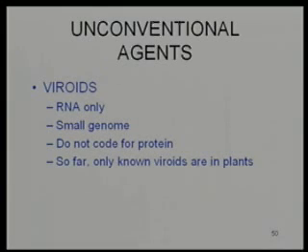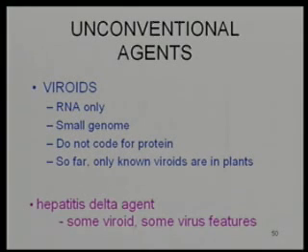So why am I bothering to talk about something that's nucleic acid only, that only occurs in plants? The reason that they appear here is because we have an infectious agent called hepatitis delta virus or hepatitis D virus or hepatitis delta agent because it's not a true virus. And so I called it agent here. And hepatitis delta is serious, and you'll come across it in your hepatitis lectures. It's a serious complication of hepatitis if you get this virus as well as hepatitis B virus. And I include it because it's got some features that are typical of viroids.